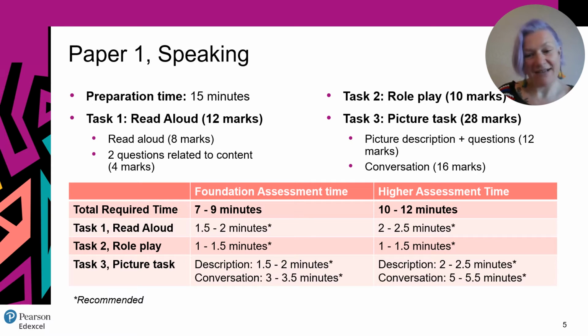The reason for doing that is that often the preparation space is shared, so you can't have lots of students all reading out loud at the same time. They have to prepare in silence. But when we asked students, if you had to do a read aloud task in your GCSE, would you rather practice it out loud first if you could, or only practice it in your head? And something like 88% of them said, I'd rather the chance to read it out loud first. So we've managed this preparation time in order to afford the students that chance if they want to. For those 12% who would rather not, they can just use that 1 minute preparation time any way they see fit because it's part of that overall 15 minutes anyway.